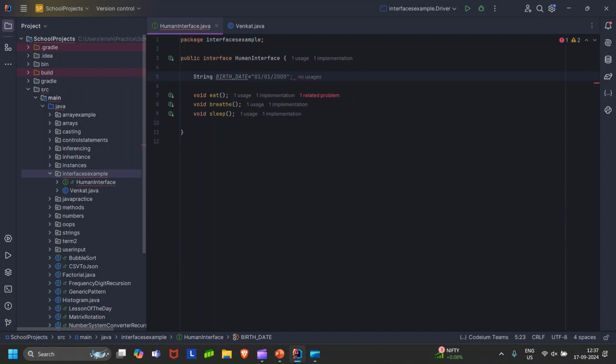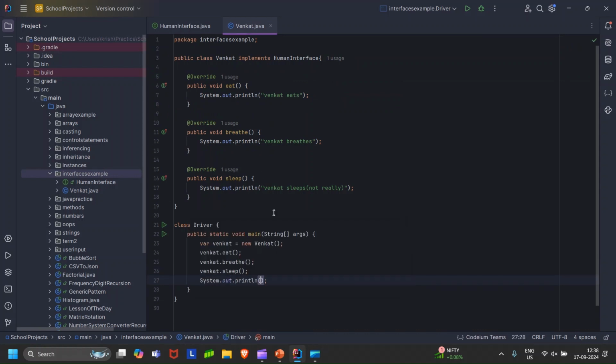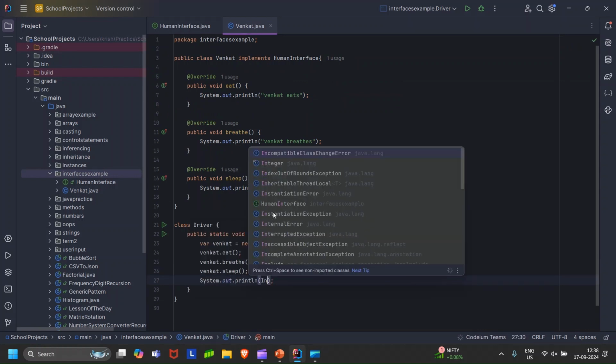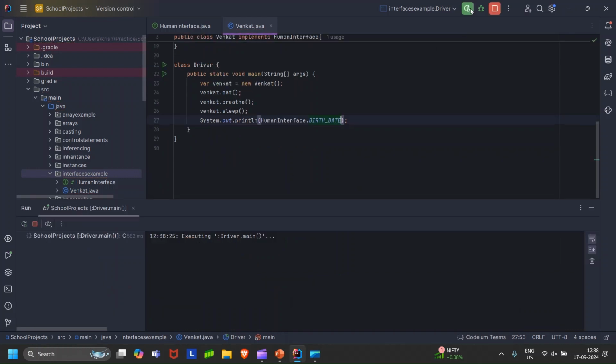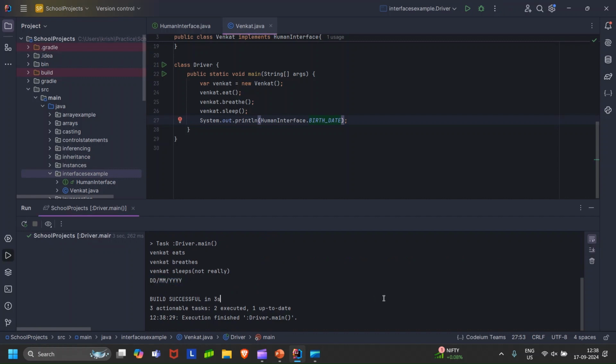So what we can do is just have this DDMMYY format as a constant. Once we do this, this becomes a final constant, which if we want, we can use without even instantiating the Human interface. Now if I try to run the program, the output that I get is this.